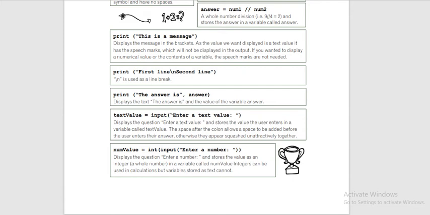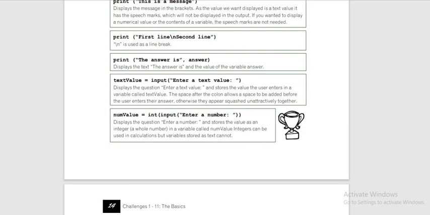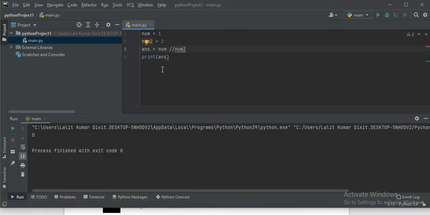If you write a string in double quotes, it will print as it is. If you write a string in double quotes and in between you add this, that is \n. Basically, in other languages also it is used to break the line, and here also it is used to break the line. We can take an example.